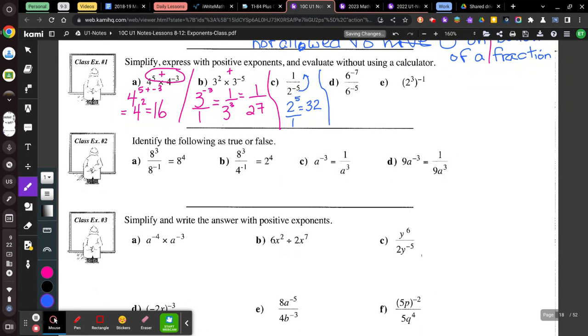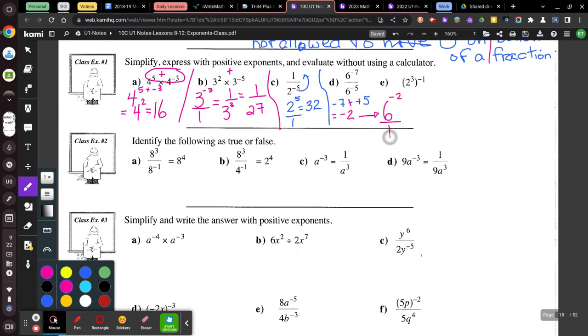Okay, when we're dividing means subtracting exponents. So now I've got negative 7 subtract negative 5. You might want to type it in your calculator so you can see where those double negatives are. So you've got a negative 7. Those 2 signs in the middle are going to turn to pluses. So you've got a negative 7 adding 5. That's going to give you a negative 2. So you're going to have 6 exponent negative 2. So this becomes 6 exponent negative 2 all over 1.